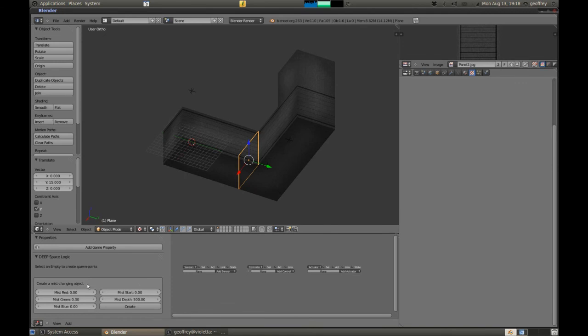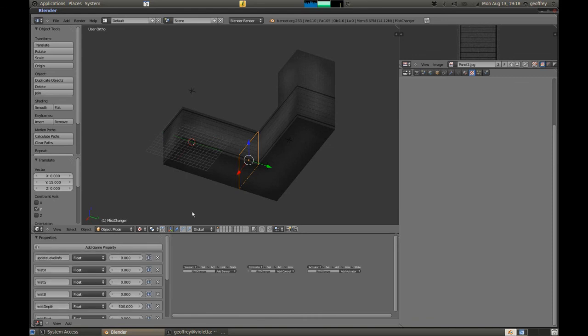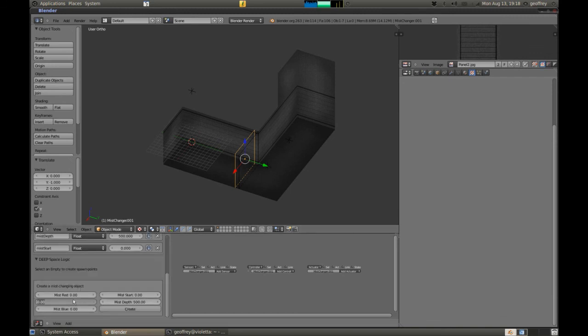It's important to note that these only work when you fly through them. It doesn't notice which way. So to counter this we have to have two of them quite close to each other, one to change it to one value and the other to change it back when you fly the other way. And there you go, that's all there really is to creating level geometry.